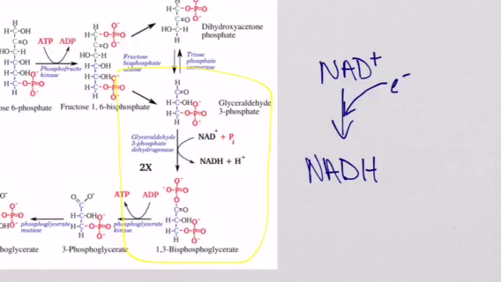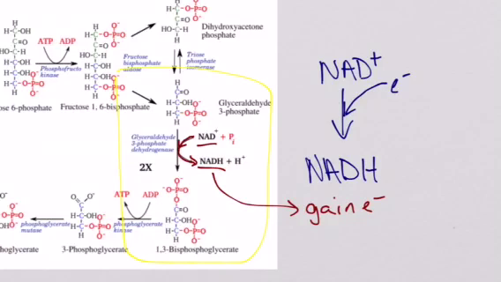So if we look here, NAD plus is coming in, and that's what this arrow is showing when it's kind of feeding it in. NAD plus is coming in, and it leaves in the form of NADH. So what that means is that NAD+ is going to gain electrons in this, or another way to say it is that it is getting reduced. Of course, if it's gaining electrons, those electrons had to come from somewhere.